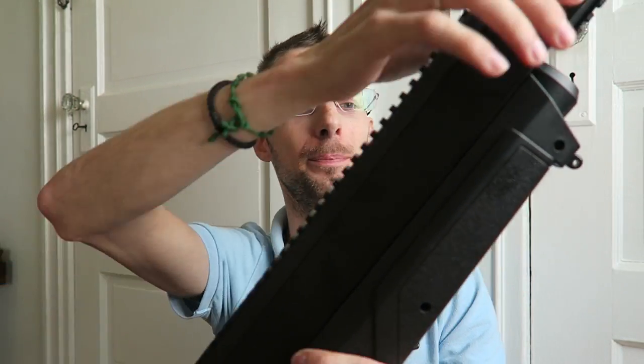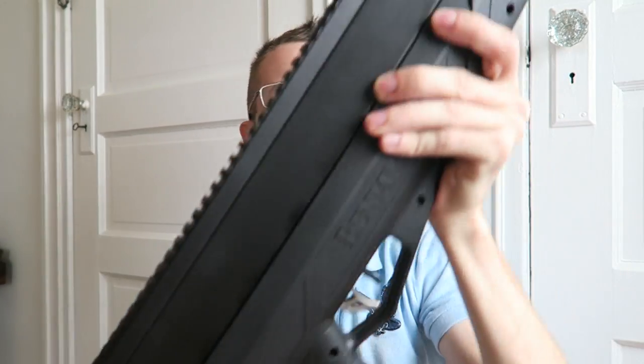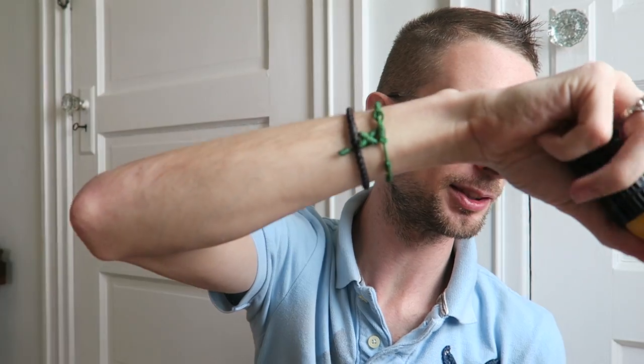In order to put the suppressor on, you need to remove the barrel shroud — this giant metal trapezoid piece. To do that, you're going to need to remove three bolts: one at the rear of the gun, one at the front of the gun, and one underneath in the Picatinny rail section. You're going to need to remove all three of those. A better man would know what size hex wrench to use, but I don't know it, so just try until you find it.